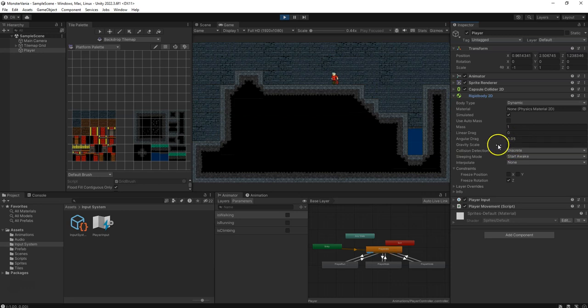So we have, for example, our gravity scale. Now our gravity scale is 1, which means it is using 1 times the default project settings. And there's a whole project settings. If you come in here into your file, you will find that you can adjust pretty much the whole system for those project settings. And that's cool, but we don't want to necessarily do that. We only want to control the player right now. And so we can, of course, play around with this gravity scale.